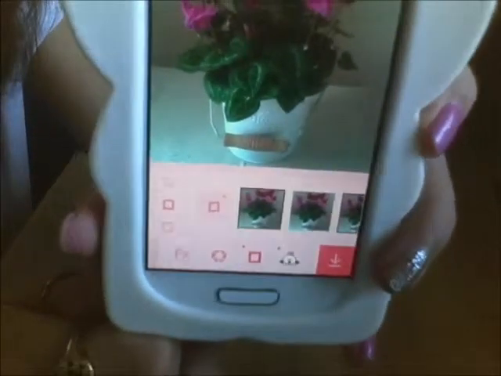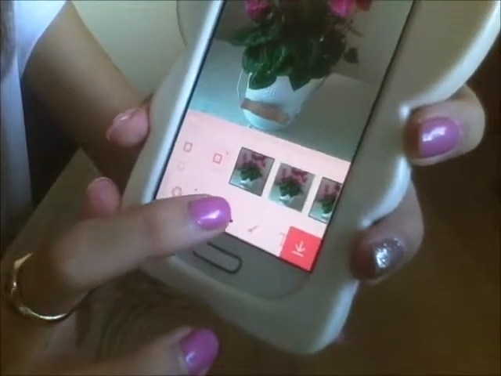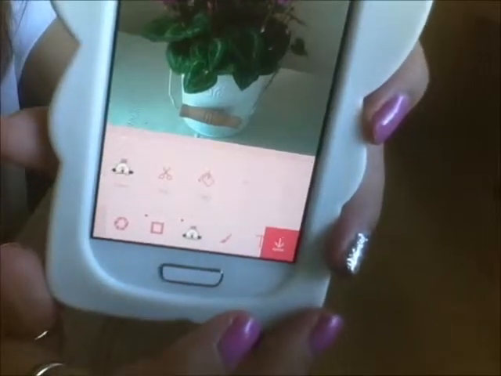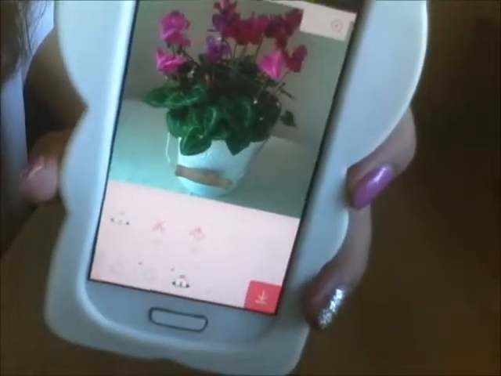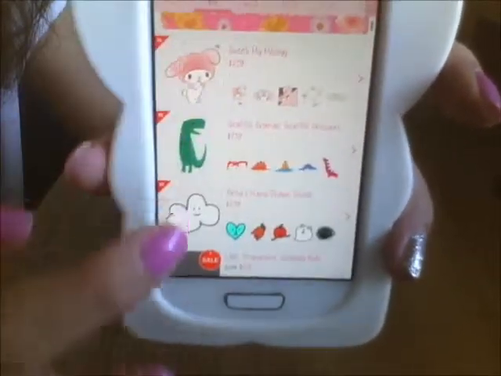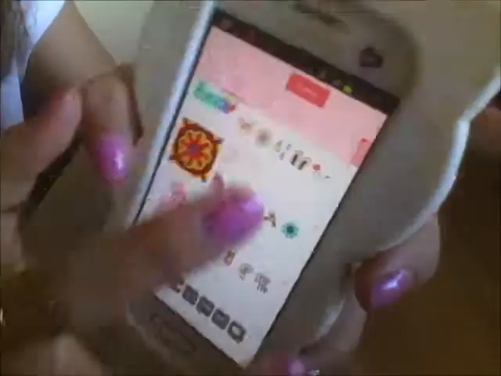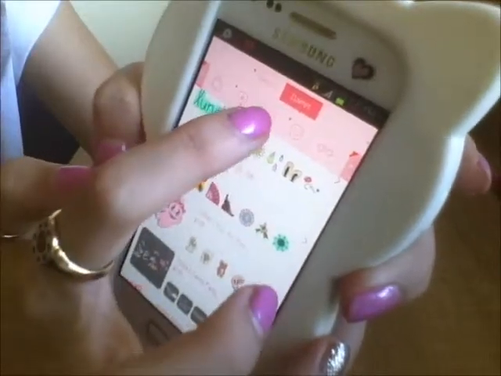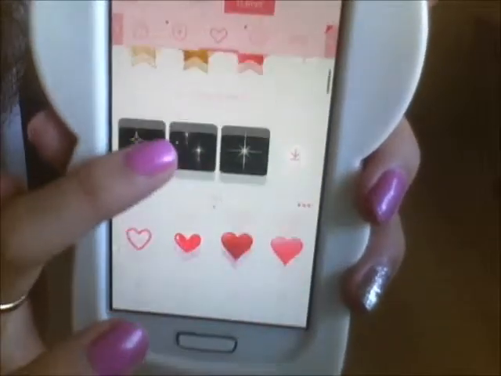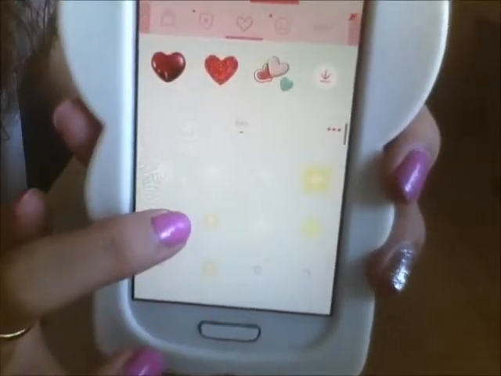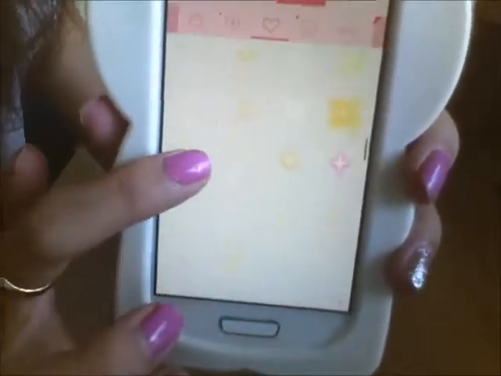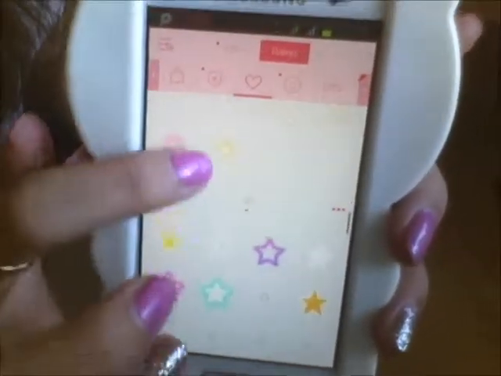Okay, the last thing I want to show you guys that I really enjoy about this app is the stamps. These stamps are honestly so freaking cute, and they have so many different free ones that you can choose from. But if you're into purchasing stamps, they also have the stamp store that you can go to and purchase different stamp packs. Like you can see here, they have so many cute ones. But if you'd like to see the free ones, they are over here. Right here, they have so many cute ones. They have all these little hearts and stars and sparkly little doodads. Just so many cute little stamps that you can use on your pictures.